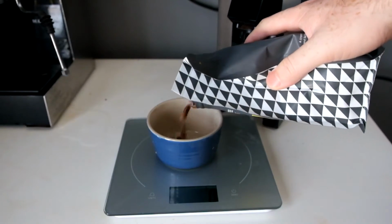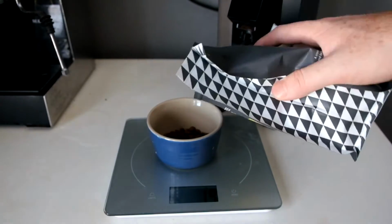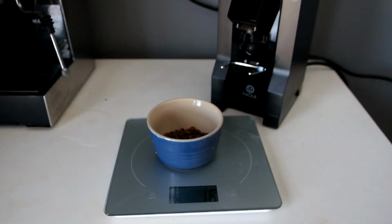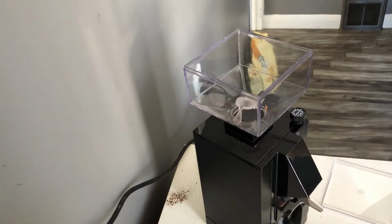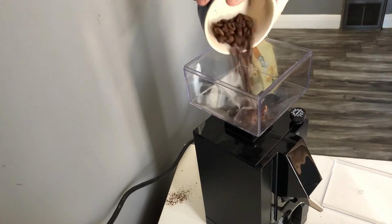So let's give this thing a try. I'm going to weigh out 17 grams of coffee of my favorite beans. I'm going to be using Heritage from Pilot in Toronto. Transfer these beans into the hopper now and grind some beans.